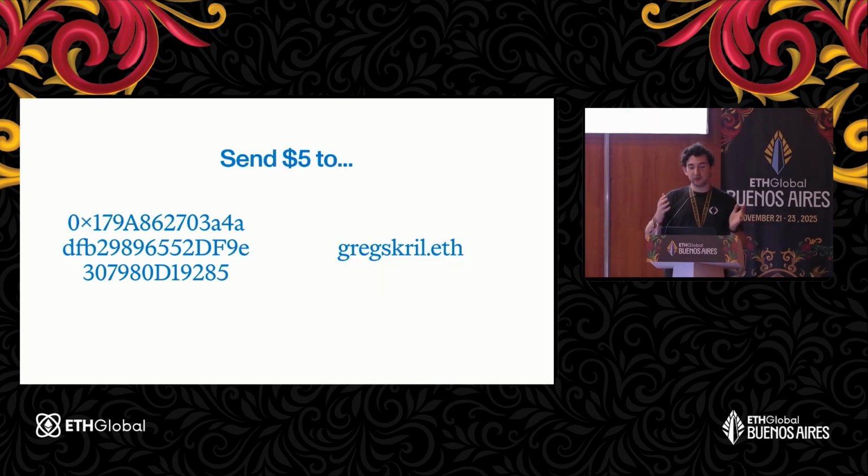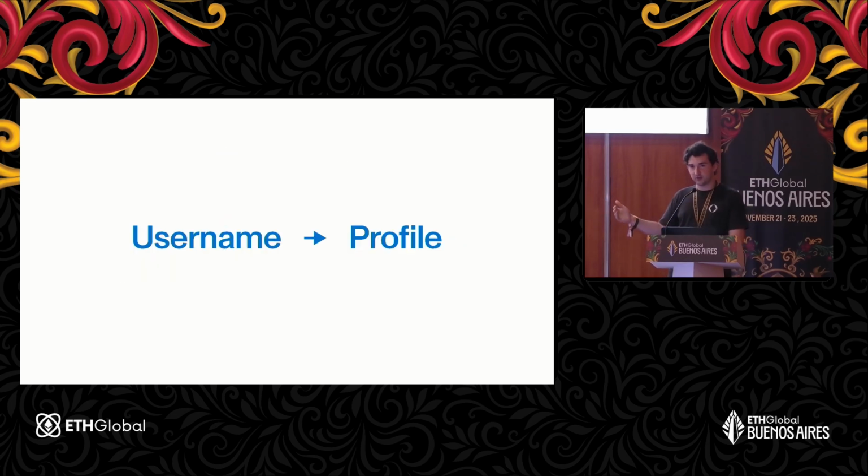You can think of it as two separate things, kind of like a before and after ENS. One is I get coffee with my friend and I have to copy and paste my address, and it's like, send me money to, again, this really long string that nobody's going to remember. Or I say, send me $5 to gregskril.eth. Very reasonable. Web2 users are used to usernames. This is all just very familiar. And you're seeing that ENS is kind of becoming your portable identity across crypto.